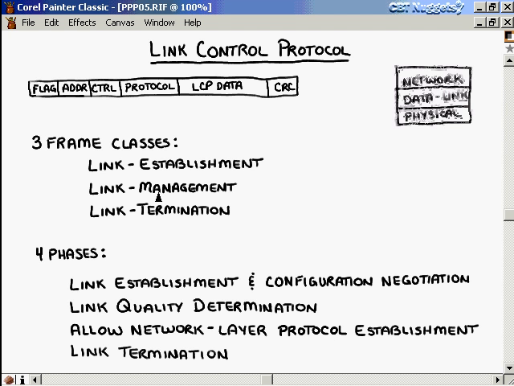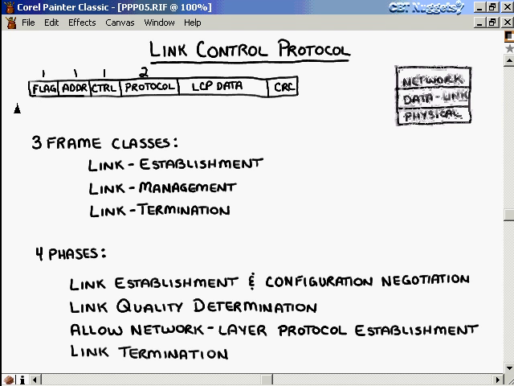Let's talk about the frame up here. Here we have the basic diagram or the basic format of the frame. First, we're going to have a flag, then an address field, a control field, each of these being 1 byte long, a protocol field which is 2 bytes long, LCP data, and then a CRC, which is simply a check to make sure all this maintains its data integrity. So let's look at each field in a little bit more detail. I think you're going to find this interesting. First of all, the flags. It is always the same.